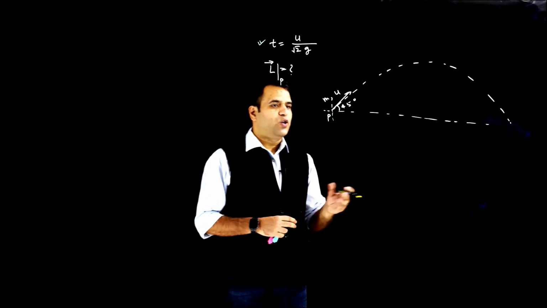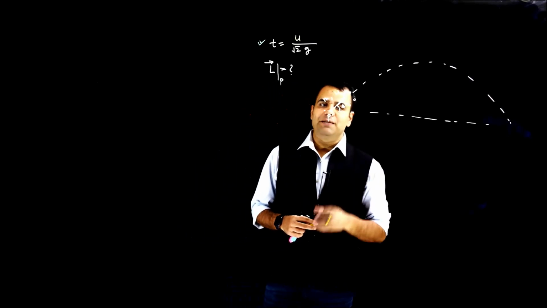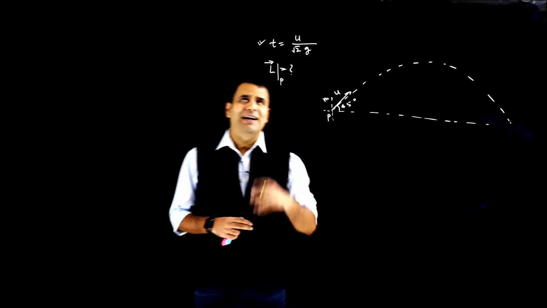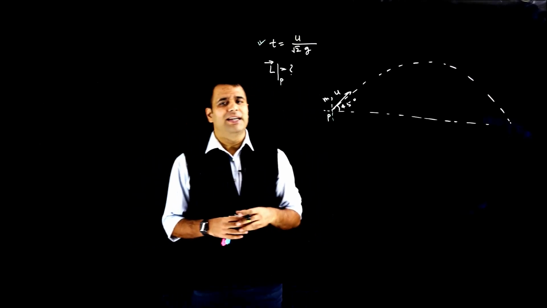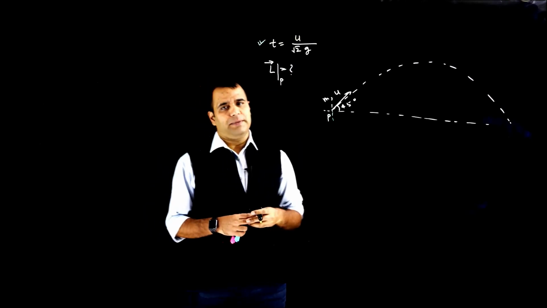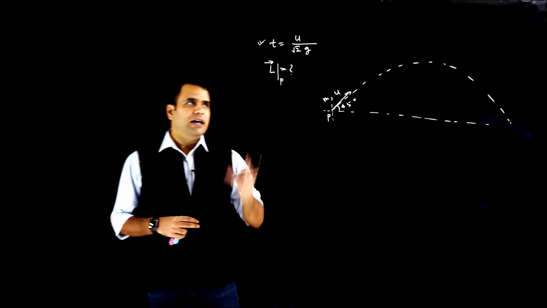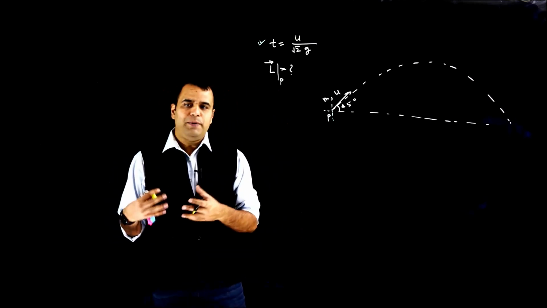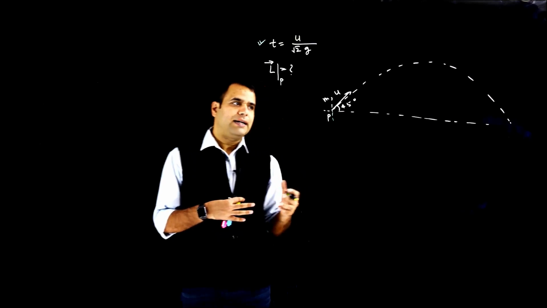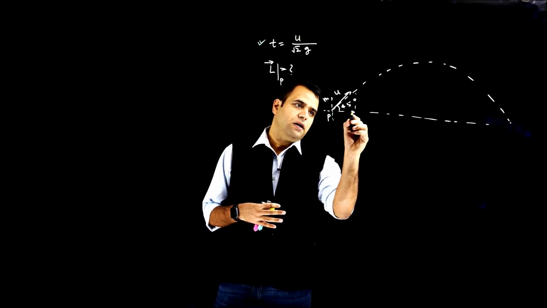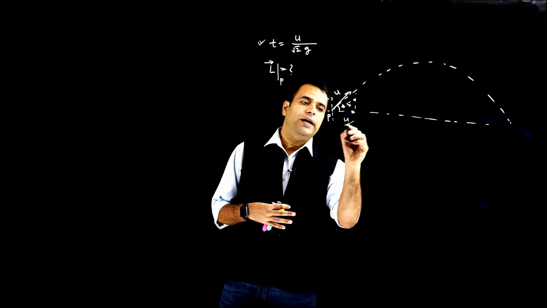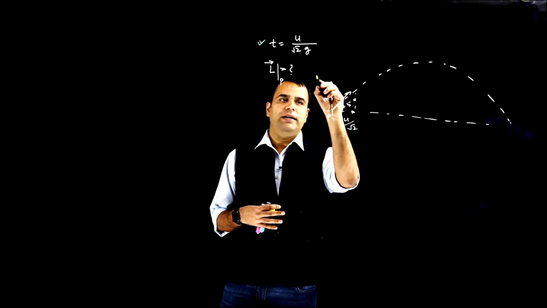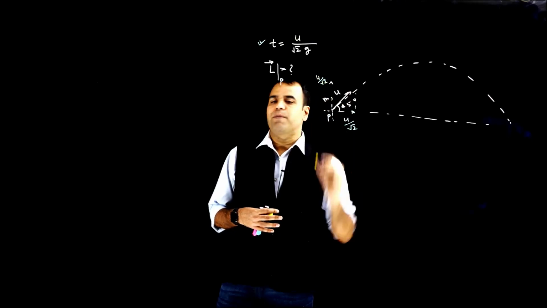Okay. So we have to calculate what will be the angular momentum of this point mass after this much time. Now, to calculate that, we have to see where this particle will be after this much time, what its location will be, and what its velocity will be. Because at every point of time, the velocity along the horizontal axis will always remain u cos theta, which is u by root 2. And the vertical component will be u sin theta, which is also u by root 2.